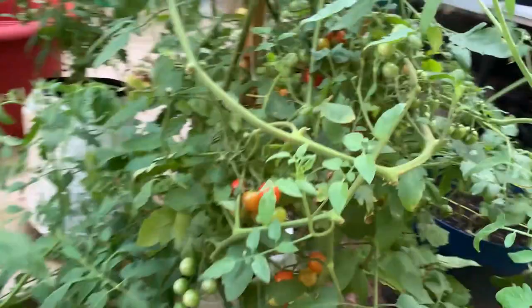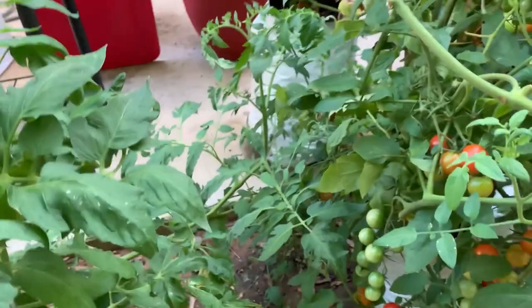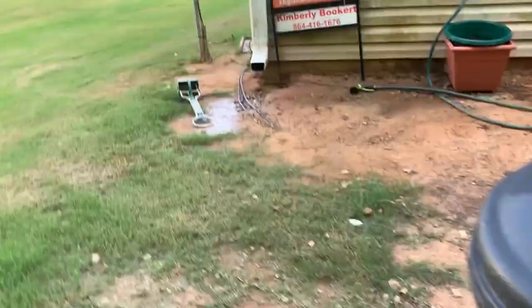I might come out here tomorrow to find this caterpillar — he has to be somewhere around here. They don't go away until the tomatoes are gone, but they blend right in with these tomato plants. I've already found two of them — I don't see him but I know he's over there somewhere.